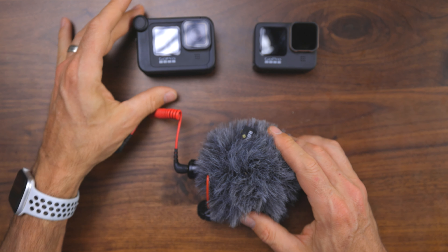As you're going to see here in a moment, some of the accessories I use with my Hero 9 are the same ones that I use with my Hero 8 — and technically, I've used for the 7 and 6 as well. But guys, there are also some new ones on the block.